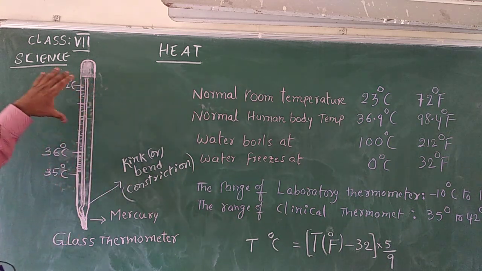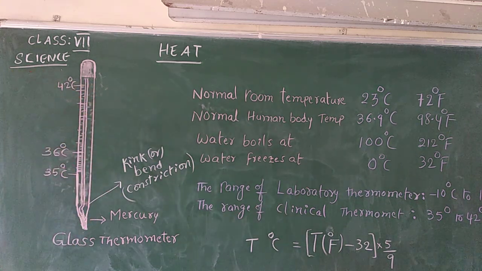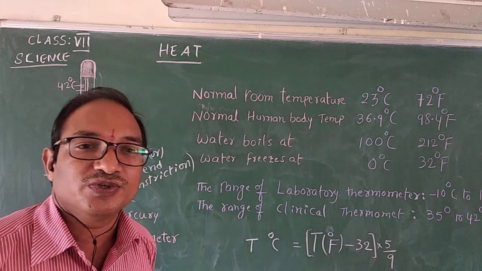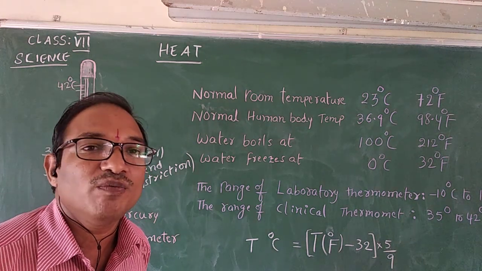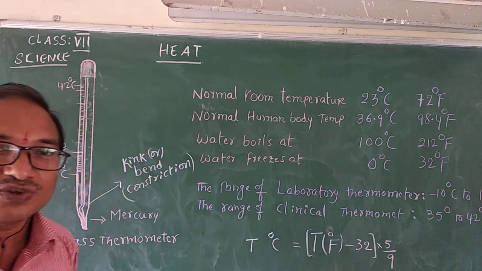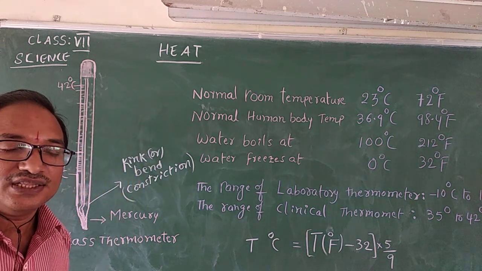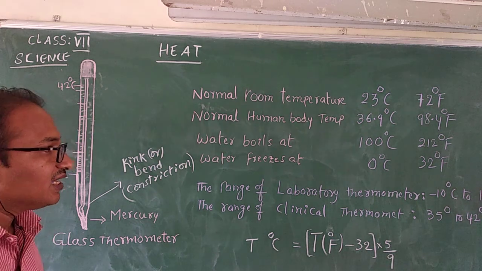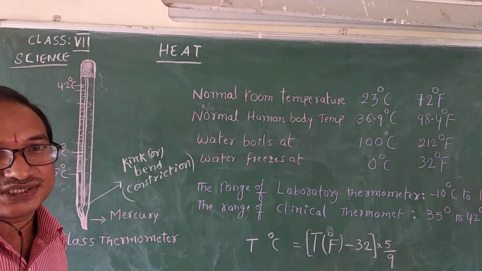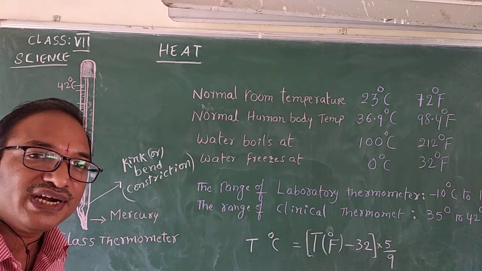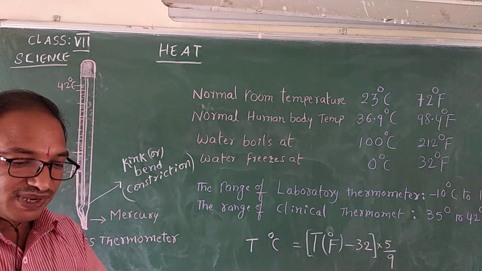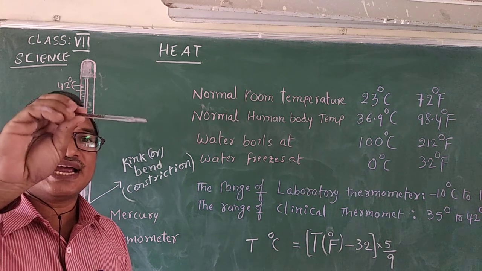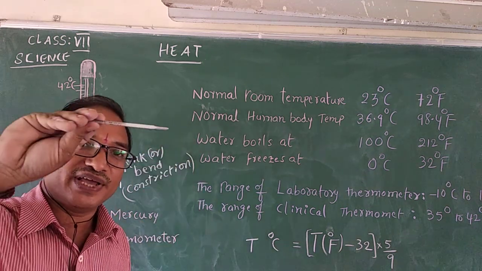To measure the temperature, the device used is called a thermometer. Now you might have seen thermometers, right? There are two types of thermometers. One is the clinical thermometer and another one is the laboratory thermometer. Just by showing this, you can understand what I am going to explain today.